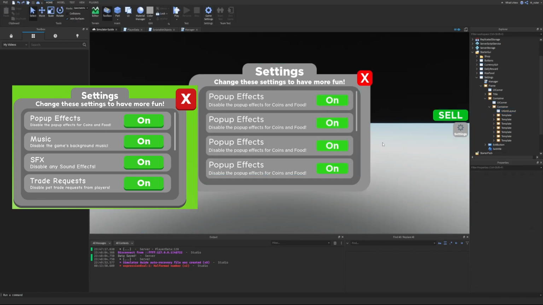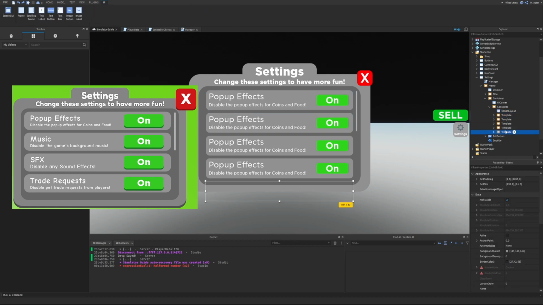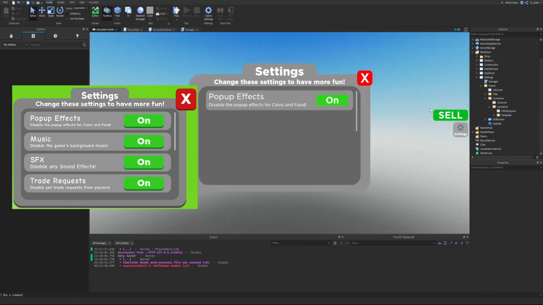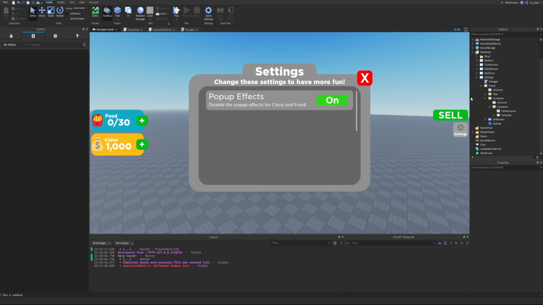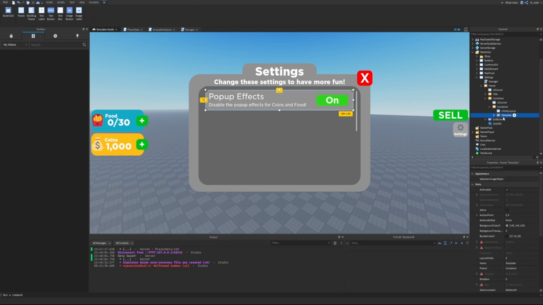I'm going to go back and I'm just going to undo all these templates real quick and just go back to where we only had 1. And now we have the whole GUI completely made. What we're then going to do is with this template, the reason that we didn't add all the settings directly into this yet is because rather than adding each setting individually, we're going to be doing that with scripting and make it way easier and way more robust.